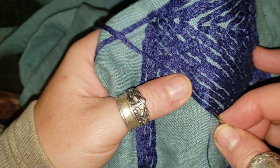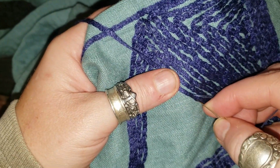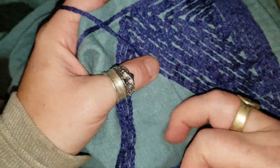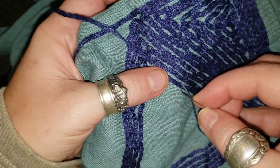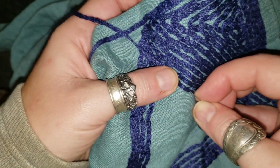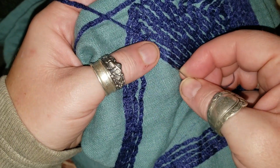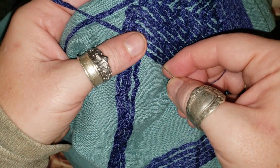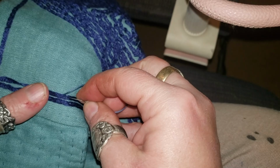Okay, not gonna lie, I'm in love. It is so much faster than embroidery, oh my goodness. Also it's gorgeous. Look at this. So I figured triangles are the best way to fill up the little rectangle, well, the easiest way to fill up the little rectangle I made at the top. So that's what is happening up here.